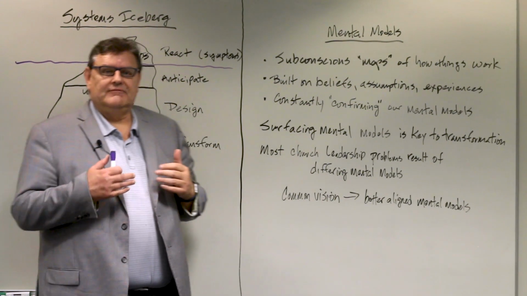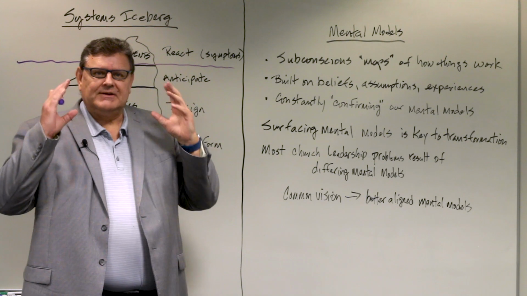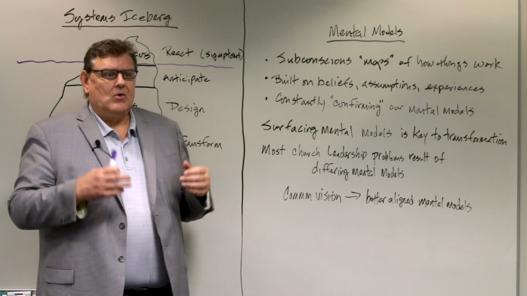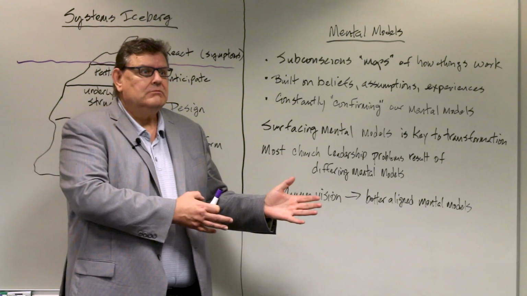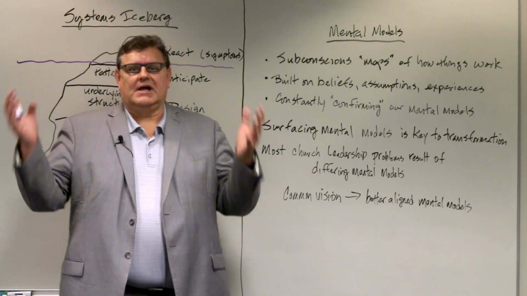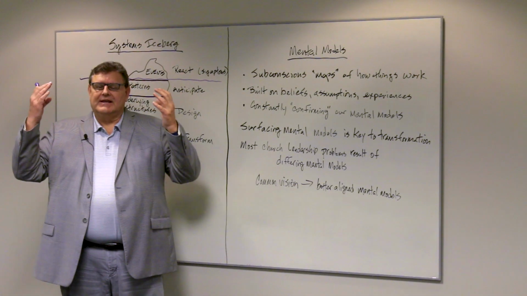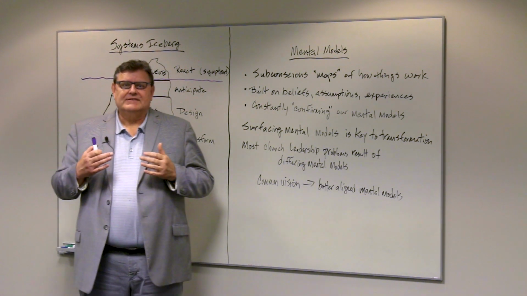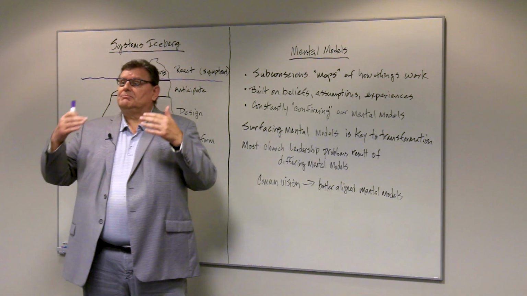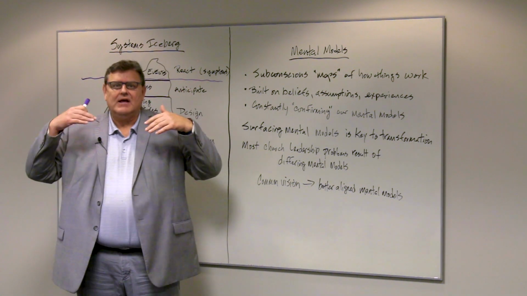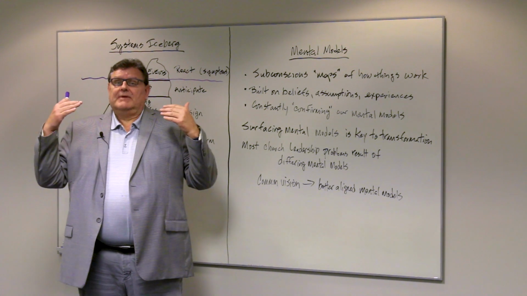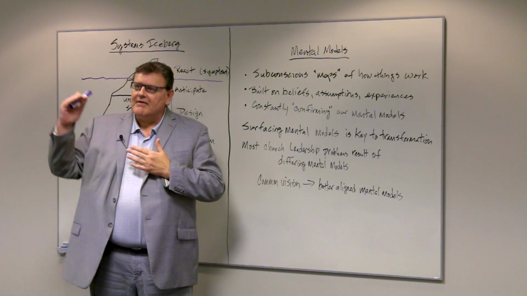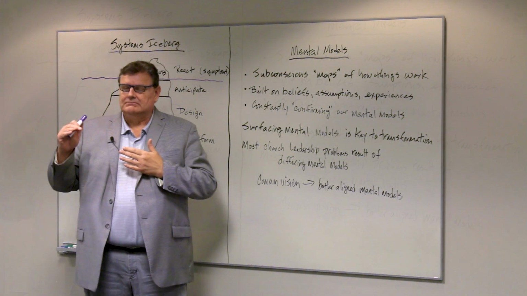Mental models, very simply, are subconscious mental maps of how things work. And that can be as simple as how a vending machine dispenses a can of soda, or as complex as how the world economy works. Mental models are, like I said, subconscious. These are not things that you intentionally think about every day. As a matter of fact, that's the purpose of a mental model: to prevent you from having to think about every detail every time you come to them. Mental models enable us to respond and react quickly without having to think through every possible issue and every detail.